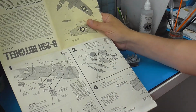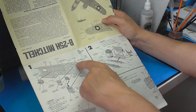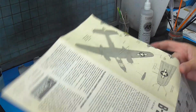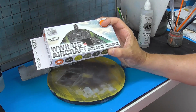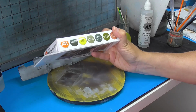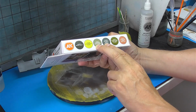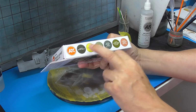So the cannon bay is silver, and the dull dark green is, I think, the front half from what I can gather, and then it's just normal interior green, and they call it medium yellow green. So what we've got here is the Gen 3 US World War II interior colours. We've got bronze green, zinc chromate, US interior green, dark gold green, interior green light shade, and salmon pink primer. So obviously I'll be using these two colours here, the dull dark green and the US interior yellow green. I wasn't sure when I was reading it about whether it was going to be zinc chromate, but it's not. It's going to be these two.